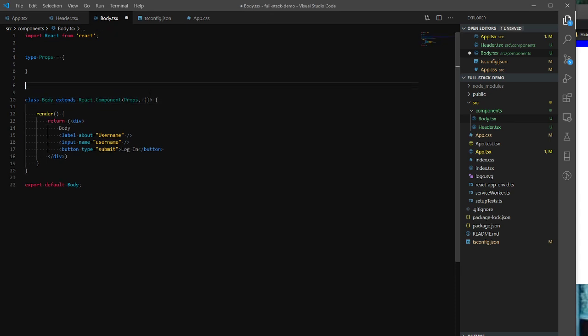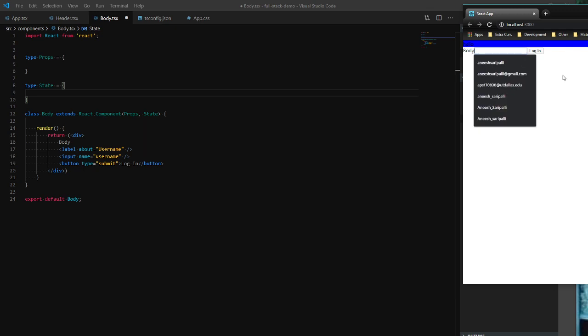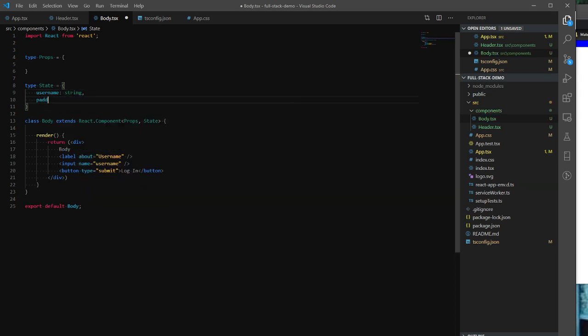So this is where we get into state. So let's define our state object. And so let's think about what state we even need in this situation. The state we need is essentially the content in here, right? That's what's changing. This content is what's changing. So let's have some content for username, which is a string. And let's also have one for password. If you notice, I don't have a password field at the moment, so I'm going to create a new one.